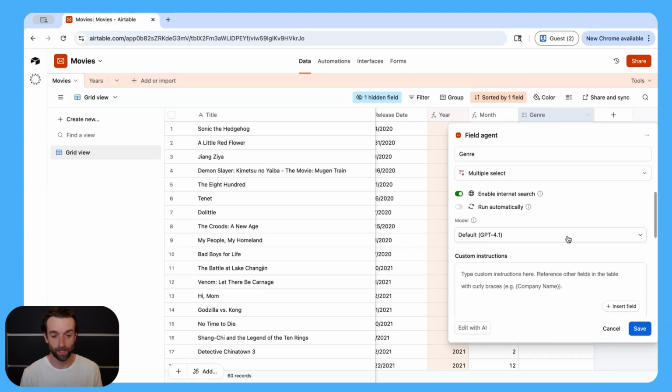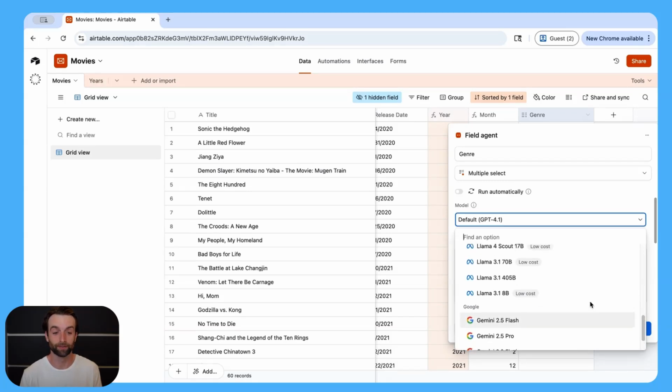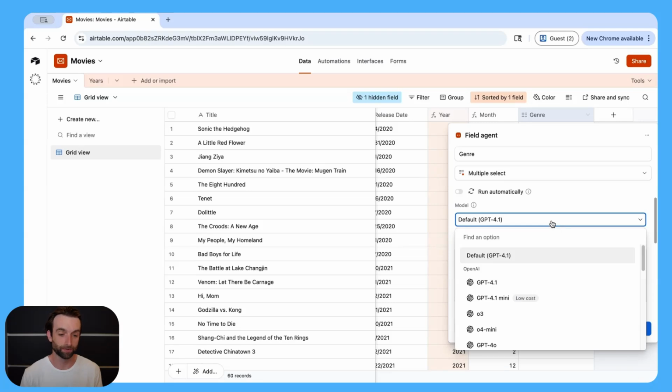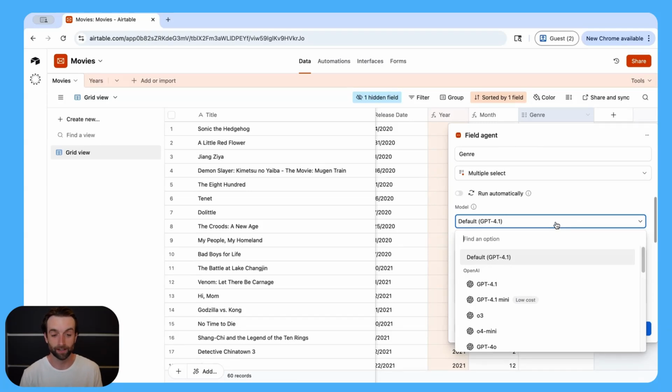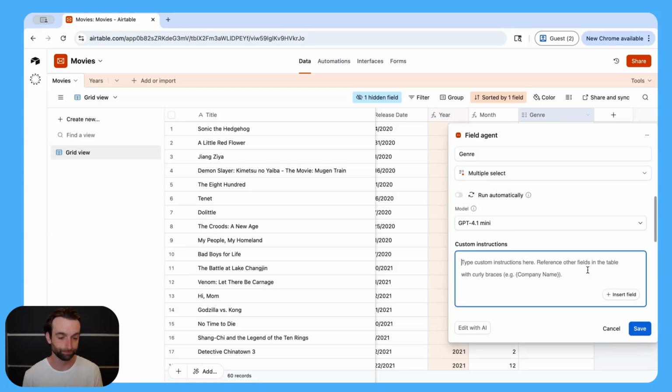Then we're going to choose the model. And so for this, basically we can choose out of a whole long list of different AI models that we can run this prompt from. And honestly, this is a very simple task. We could use any of them. So probably what we want to do is just use a very low cost model. So I'm going to click GPT 4.1 mini, and that just means that, because you get a certain number of AI credits for free per month with Airtable. But then on top of that, if you're really using a lot of processing power, you would have to pay. And so since we don't need to use a fancy model for this, we use the cheap one.